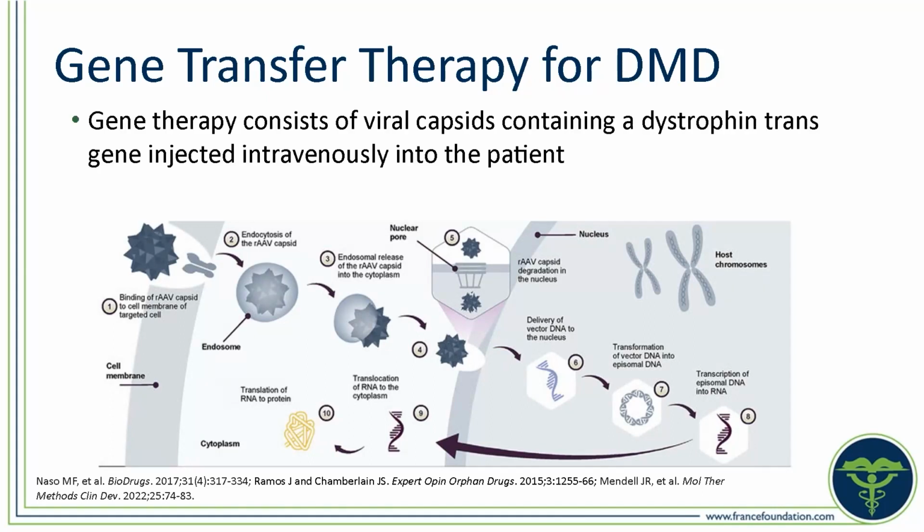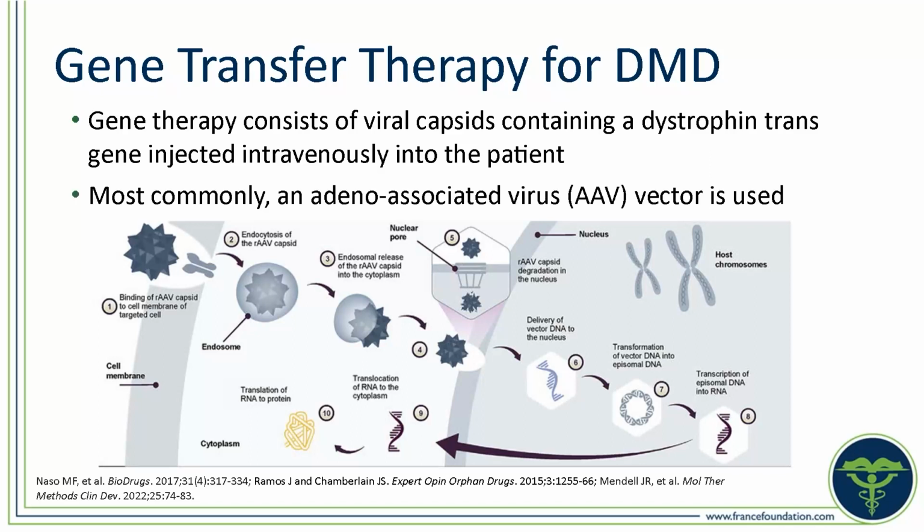Currently, this is being administered intravenously into the patient and allows for delivery of this transgene into muscular cells. The adeno-associated viral vector then is able to release this transgene into the muscle cell nucleus, where it can form an episome and circularize to allow for production of protein via transcription and translation. And the goal ultimately is for that protein, in this case, dystrophin, to be able to go to the muscle cell membrane, stabilize that muscle cell membrane, and allow for that structural stability to be able to optimize strength for the long term.